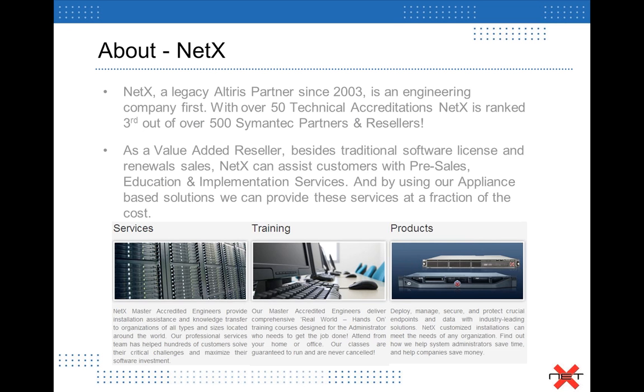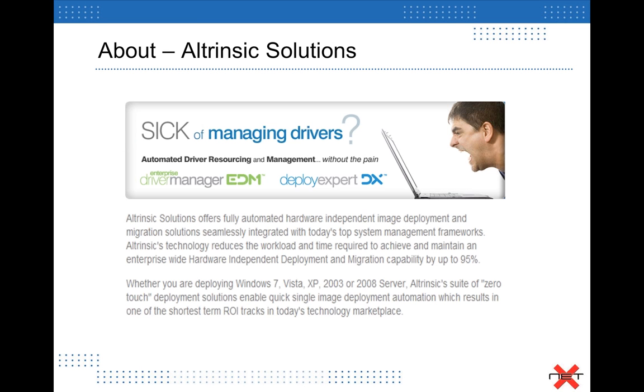We also are product developers. We have developed a NetX appliance, which allows us to drop the Symantec Management Platform into your environment and be up and running within the first hour of getting the box connected. That also means rolling out agents, collecting inventory information, etc. Some of the tips and tricks that we have built into our appliance to allow this piece of equipment to run much faster, we will go through today, as we have in the last two presentations. So we're basically sharing our secret sauce, so to speak.